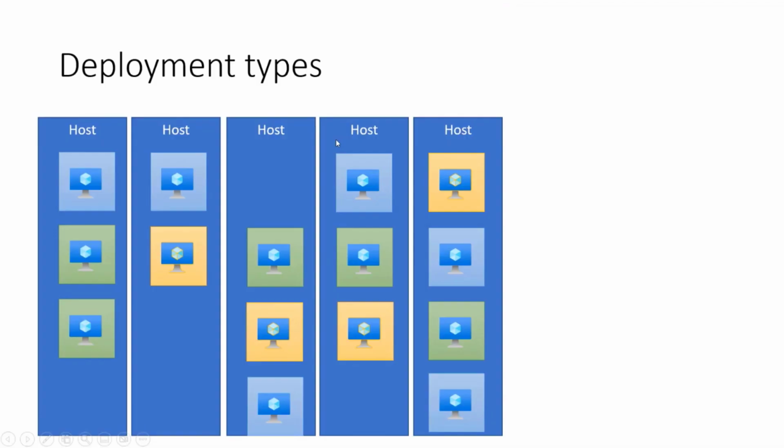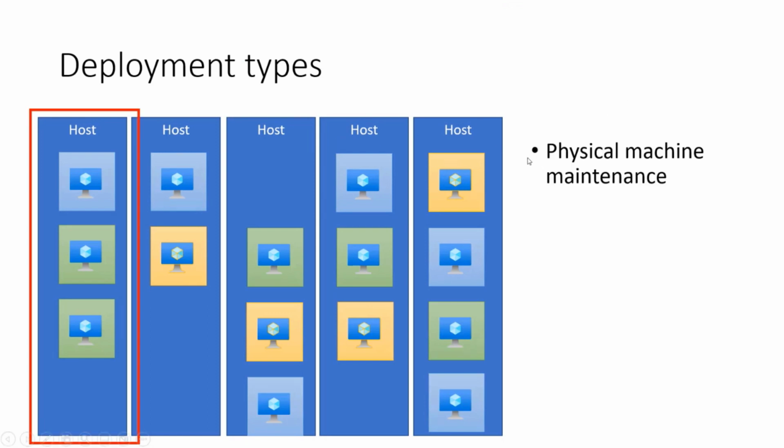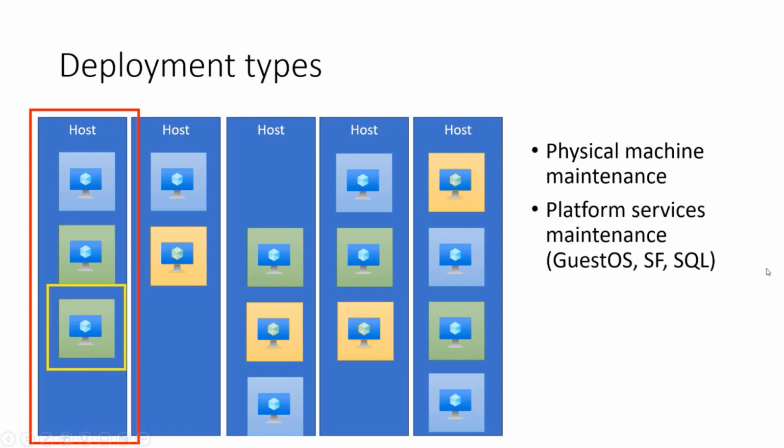When it comes to the SQL Managed Instance, there are two deployment types that are happening. One that is focused on physical machine maintenance and the hosts, and another one that covers the platform services maintenance, including Service Fabric that ensures high availability in SQL Managed Instance, the guest, the SQL, and satellite apps running on these machines.